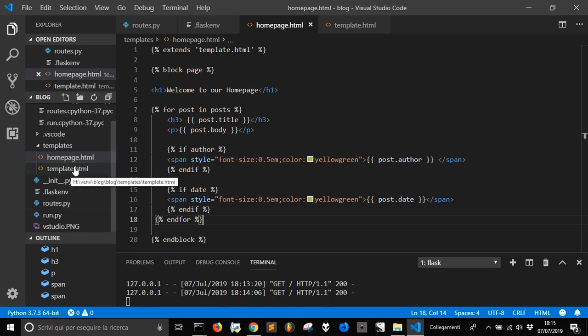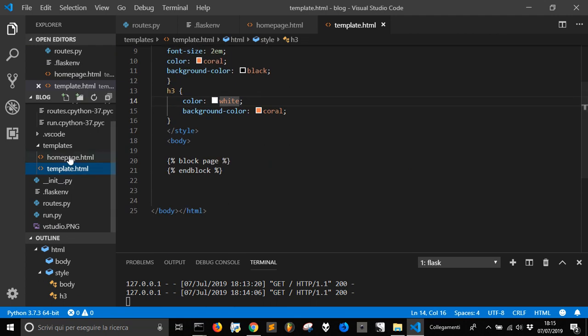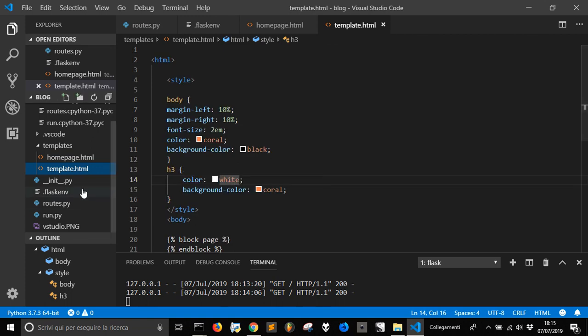So it is easier to make changes to our site without having to change every single page, just to change the style.